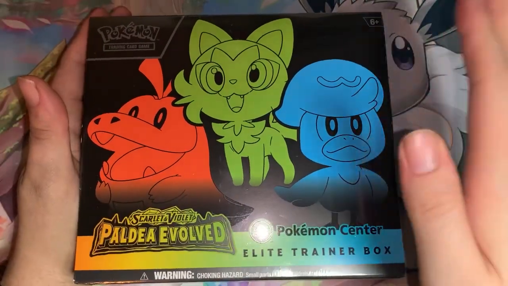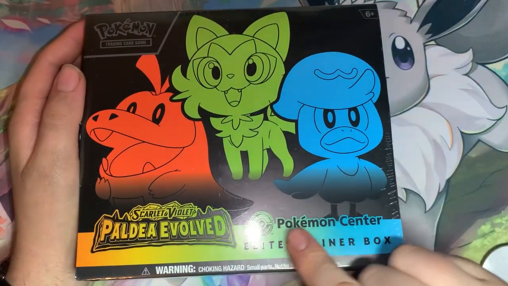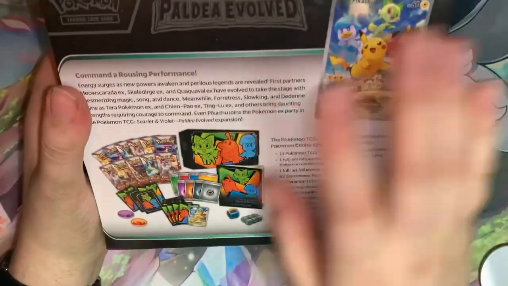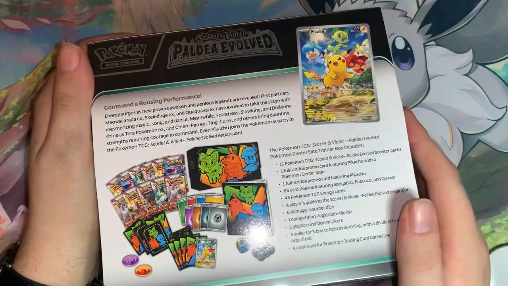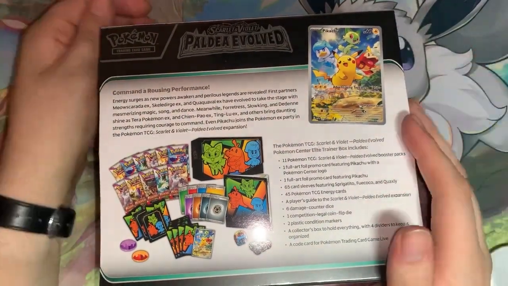Today, we are opening up the new Pokémon Scarlet and Violet Paldea Evolved Pokémon Center Elite Trainer Box. It is a bit of a late upload today. I was just kind of busy with stuff, but I did get up. This did arrive today for the newly released Paldea Evolved set.